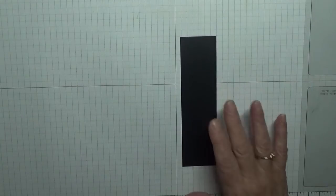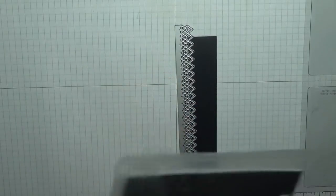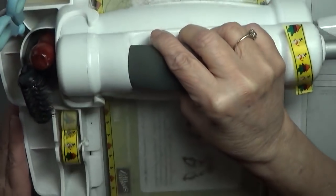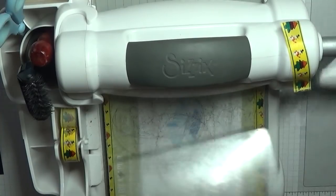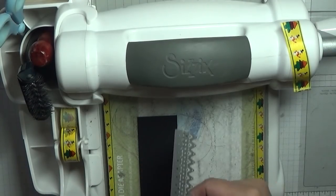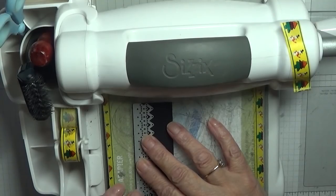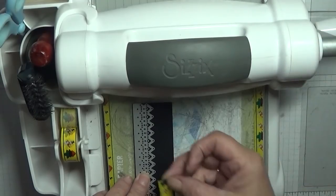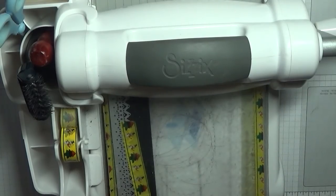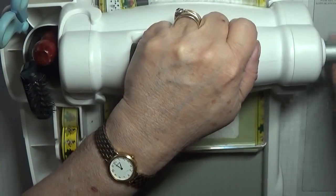Right, we need to cut out this lacy bit. So I'm using these delicate lace edgelets. And I'm going to use that one. So I'll bring up the big shot. And what I'm going to do is put the straight edge to the straight edge of the paper or card, and so it doesn't move, I shall tape it down and put it to the edge of my big shot and crank it through, and then crank it back.